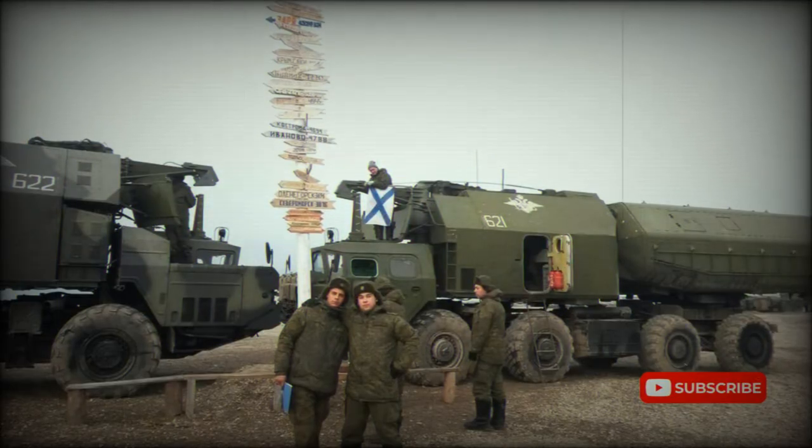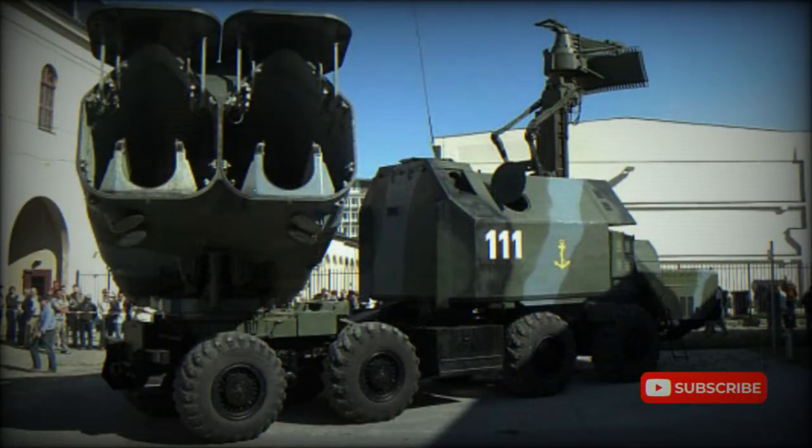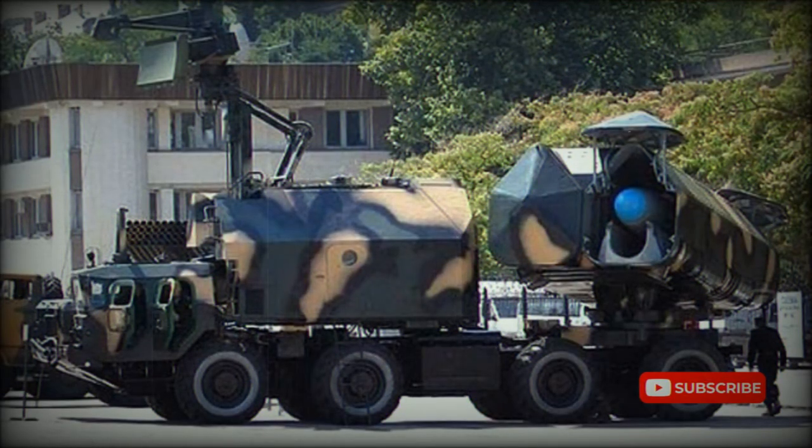Maximum range of fire is 80 kilometers. The missile travels at a speed of 1,100 kilometers per hour, or Mach 0.9. It travels at an altitude of 25, 50, or 250 meters above sea level, depending on the pre-programmed setting before launch. The missile attacks its targets from the top. It carries a 513-kilogram high-explosive dual-purpose (HEDP) warhead that penetrates relatively thick hulls and causes extensive damage. The warhead is packed with RDX explosives and a copper charge liner. The missile also retains a significant amount of fuel upon impact, so missiles of the Rubesh can virtually demolish small warships.